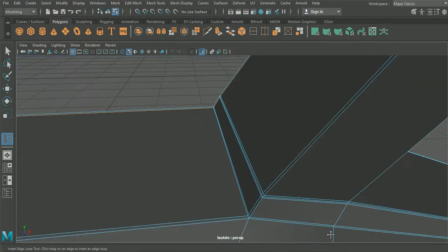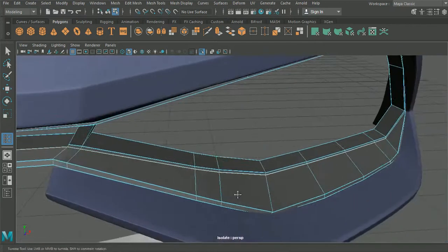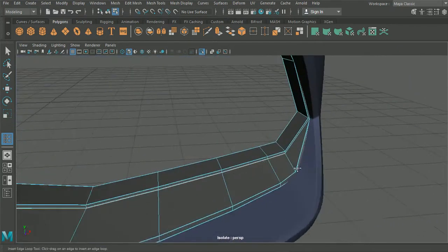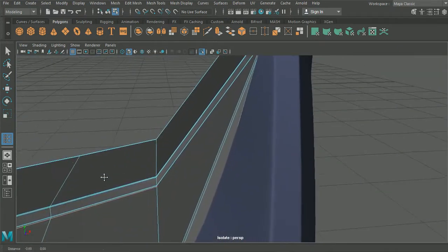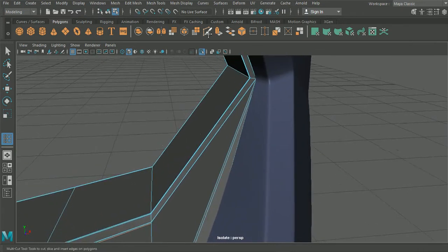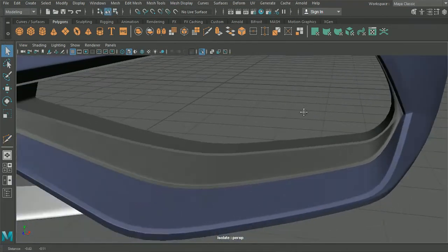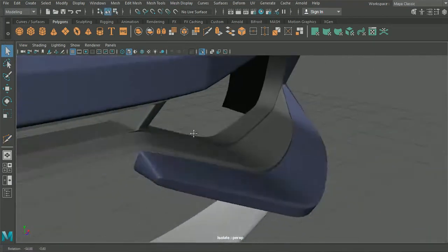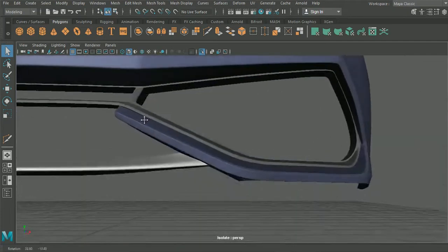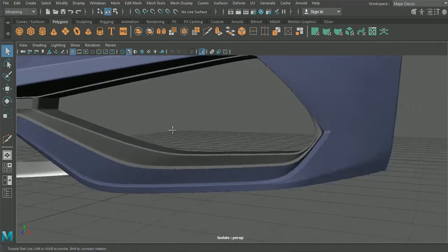I think what we'll do is we'll run around this bit too. Pull this point up, just right up into that corner there. Okay, so we're looking a little bit better now as we go up and around that section.